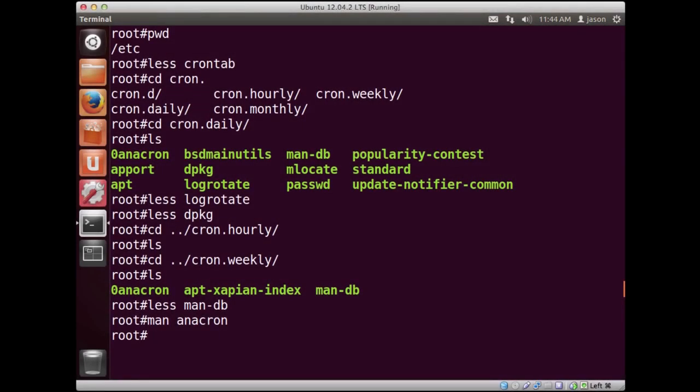It's important to mention in this lecture that I'm specifically talking about the cron command. There's also a facility on Unix called anacron, and I would recommend that you take a look at the anacron man page so that you could learn a little bit more about the difference between cron and anacron and why you might want to use one over the other. You can also do a Google search on anacron. So just a recommendation so you can realize that there are a couple different ways to schedule jobs that are similar, but there are some important differences between the two, and I'll leave that as an exercise for you to look into if you're interested.